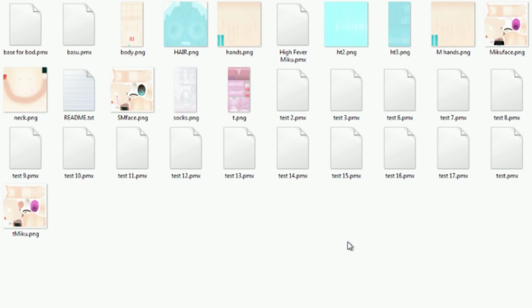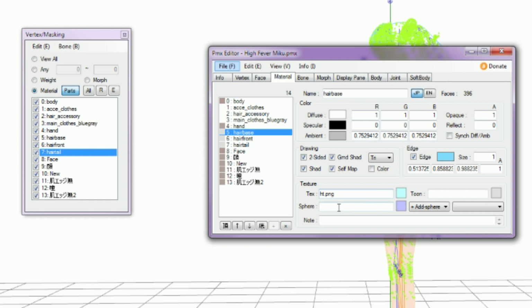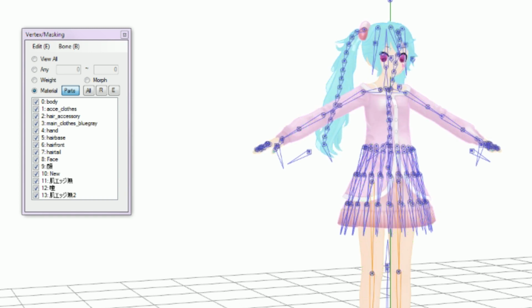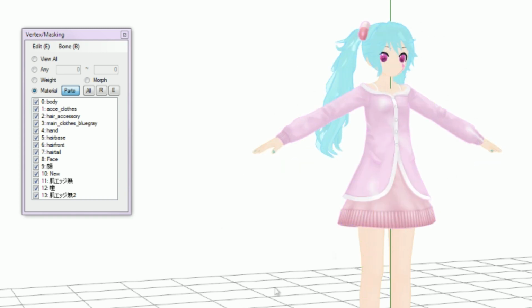From there, go to the main folder where you keep the model and navigate until you find the texture that's specified there. From there, rename the texture file and then go back into the text box and rename it. Remember to keep it as the full name with .png or .jpeg at the end and everything else, otherwise PMX Editor and MMD will not read the file. Save the model. I recommend saving it as a new model with a new name, just in case.